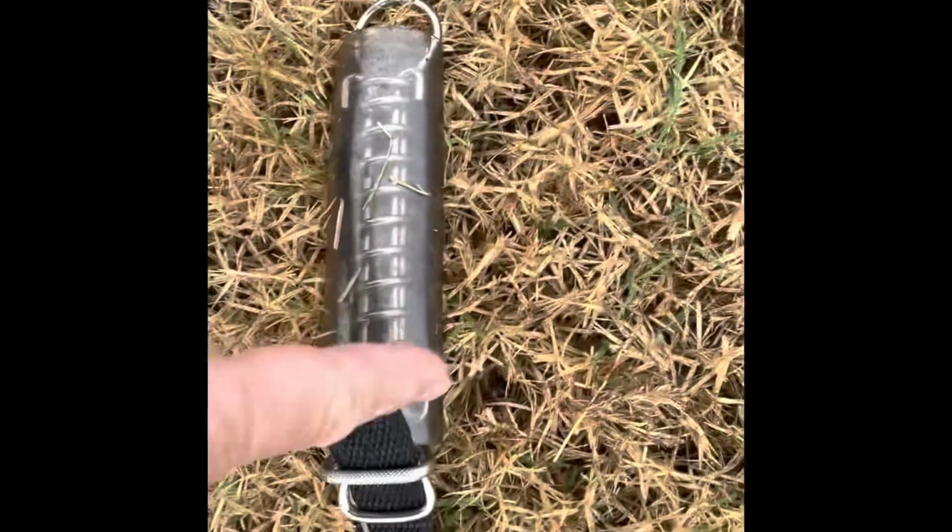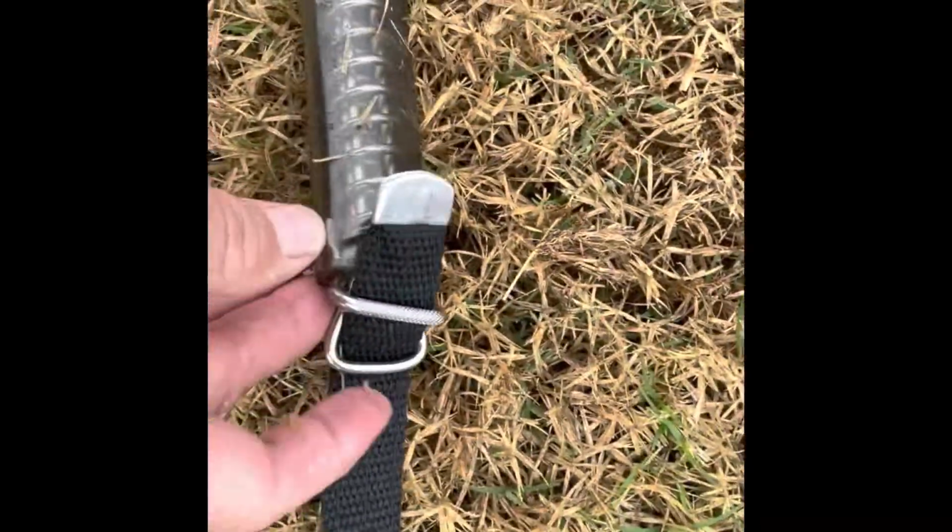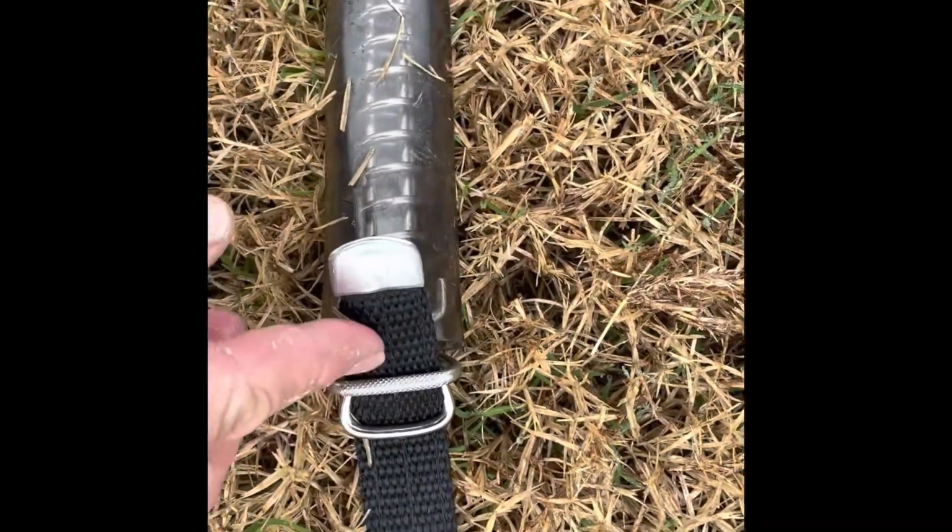Okay, this is the way I'm tying these things out. I lay it here, I pull this plastic back a little bit. I'm sliding this, first of all, make sure that's straight. I'm going under this piece, then through here, okay?